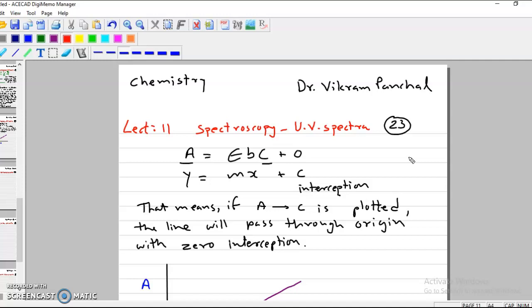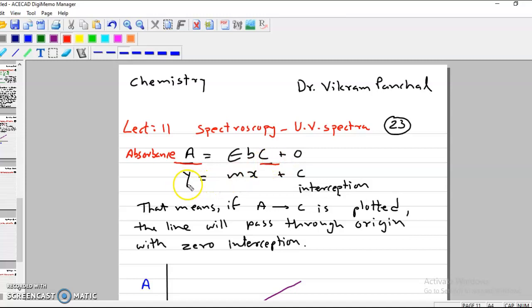Well, in this lecture I will explain the application of Lambert-Beer's law, where A is equal to absorbance and how this A is connected to concentration, which is equal to epsilon bc. This is in fact part of the previous lecture which I missed. I could not complete it. Therefore, I am repeating this once again. Absorbance is equal to epsilon into the path length and into concentration.